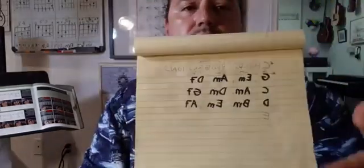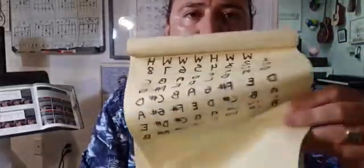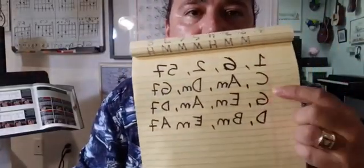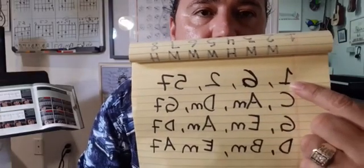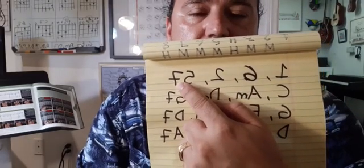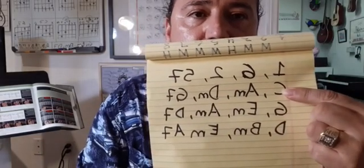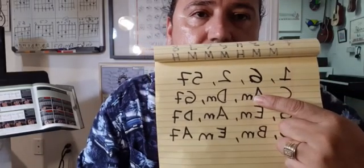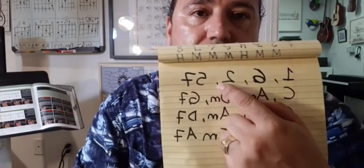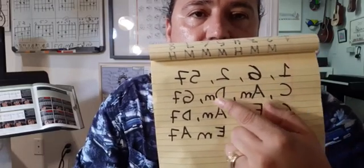Let me see. This is also the circle of fifths that I'm not going to explain today, but here's a more simplified version of my chords, right? So you can see we got 1, 6, 2, and the 5th note we make into a 7th chord. So in the case of C, my 6th note would be a minor, and my 2nd note would also be a minor. I forgot to put the little M's over here, but anyways, this is C, A minor, D minor, and G7.